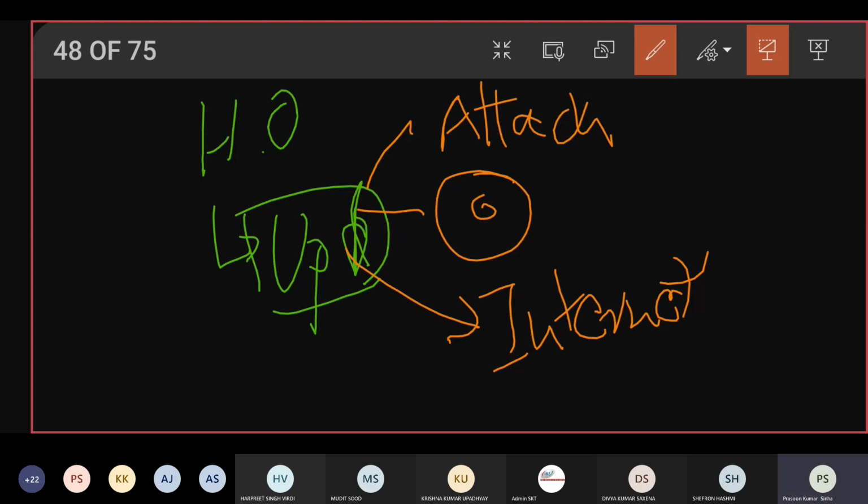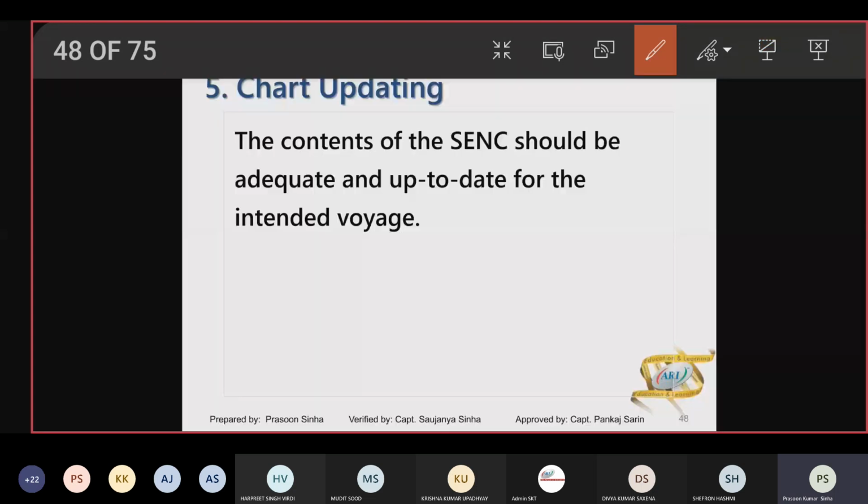It is online system. Using satellite communication, there is internet access for the ECDIS. So depending on the 3 types of receipt of the chart, whether as email or as a physical media or online direct through internet, depending on this, there are methods of chart update.